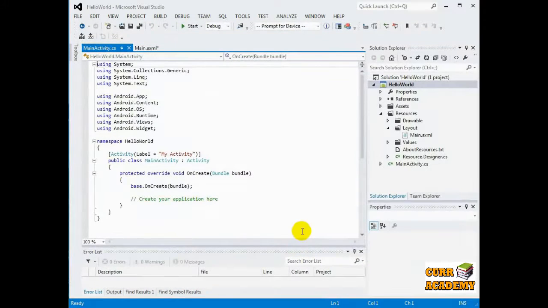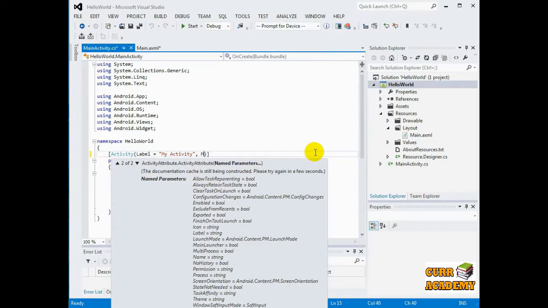So I'll add that activity in, and the first thing we need to do, because this activity is going to be the first one that is shown when the application is launched, is we need to give it a main launcher attribute and set that equal to true.